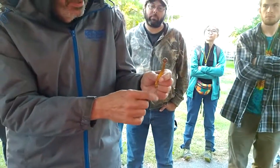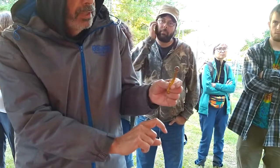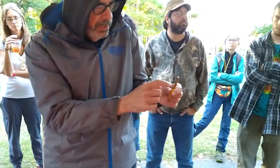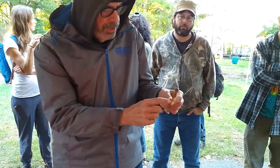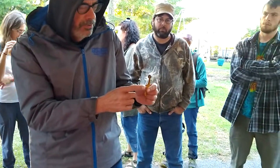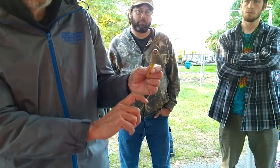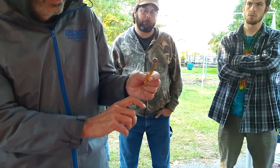And down below here, if you dug this up, there would be little golden cords, and it would go down to a false truffle called Elaphomyces, which is mycorrhizal with a tree. So we have a mycorrhizal fungus false truffle underground, and we have this parasite on the Elaphomyces. And our research up in northern Minnesota with old growth forests, this cordyceps, Elaphocordyceps, was very common, which indicated that the host fungus underground was also one of the most common fungi in the old growth conifer hardwood forest.